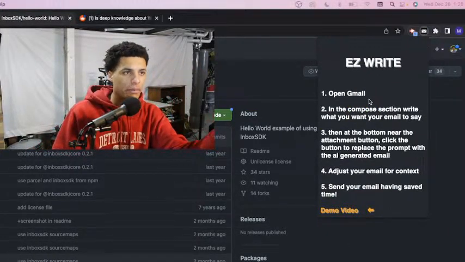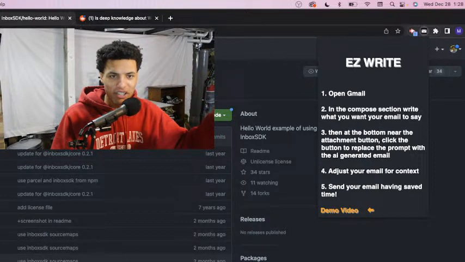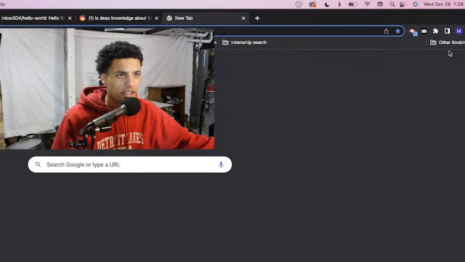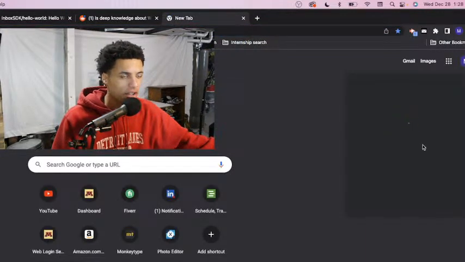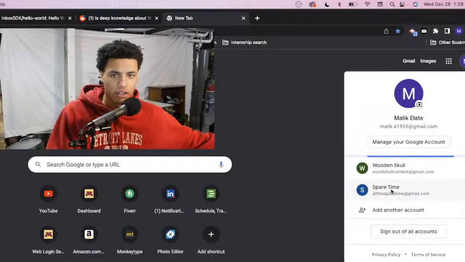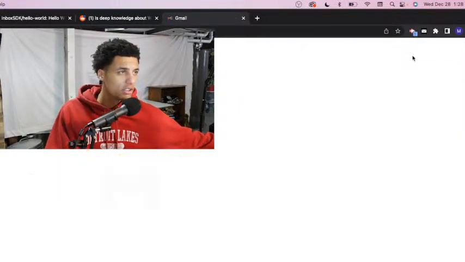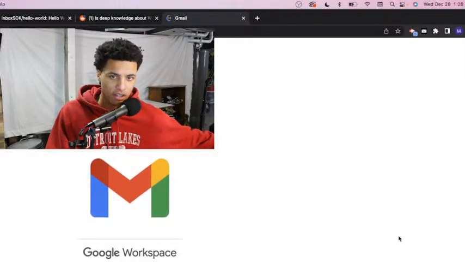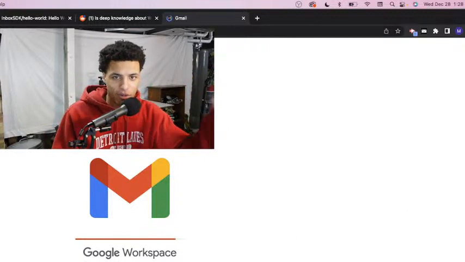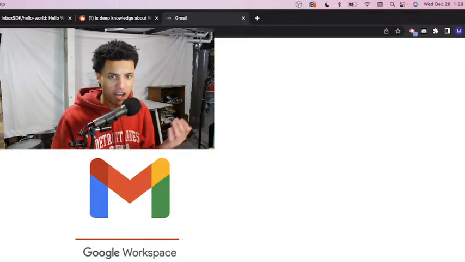And then I just have some basic instructions on how to use it, because the way I set it up is kind of weird. You use the compose section the same way you use ChatGPT. So if I just go up here and open up a new email, I just gotta open up the random burner. So if we go here and hit the compose section and you start writing out an email, there's a button in it that works the same way as ChatGPT, where it will just replace the stuff you wrote for your first email as a new email, if that makes sense.